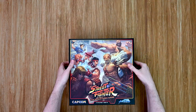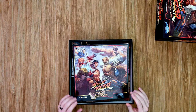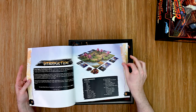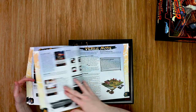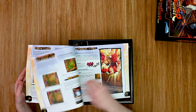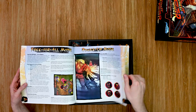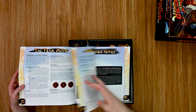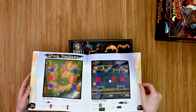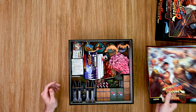Alright, let's get into the box. First off we have the rulebook — I did go ahead and organize a lot of this and put a lot of the different 3D models together. This is a fairly hefty rulebook at 31 pages, with a really nice breakdown of all the different things: components, versus mode, attack sequence, all the different types of attacks and movement cards, train types, multiplayer and team mode, power up mode, free for all mode, team mode, classic arcade mode, 3 on 3 mode. So there are all kinds of different modes and ways that players can play. We also have some game variants, designer notes, glossary, stage diagrams, and the assembly guide for all of the different 3D models. Looks like a good full rulebook.